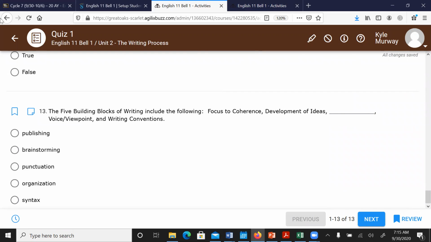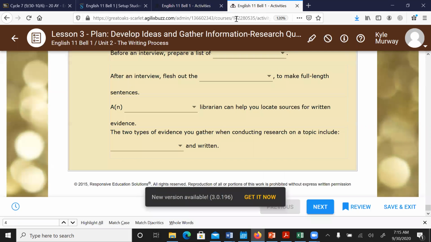Your tips of what to focus on are listing the tools for development and gathering information. So if you can list out those 4 in the guided notes, you'll be in good shape for the quiz and the lesson assessment. And also listing the types of graphic organizers you can use to brainstorm ideas. Again, as a final reminder, pay close attention to the vocabulary words evidence, interviews, and research at the top, because those will be related to the Quiz 1 and Lesson 3.